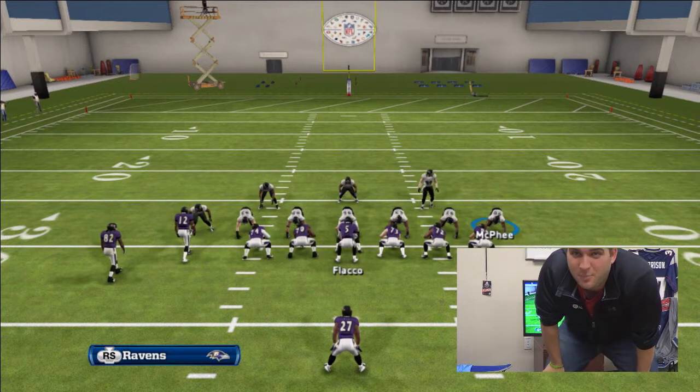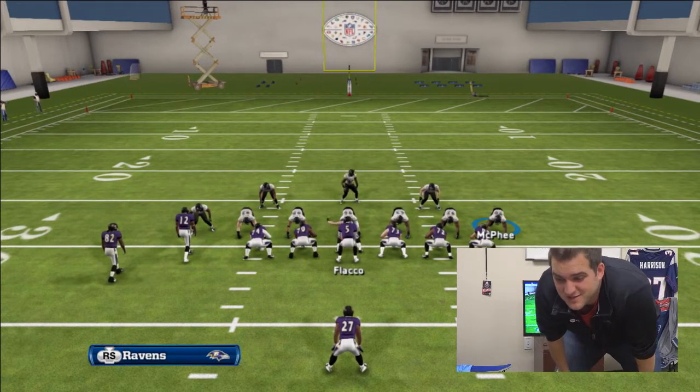252, last show of the week, Baltimore Ravens, mini scheme plus the full scheme put together.